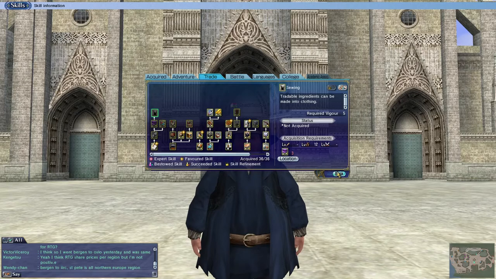So back to what I was saying, pick a production skill tree and focus on it early game. Don't get too crazy doing handicrafts and casting at the same time. Pick one and stick with it.